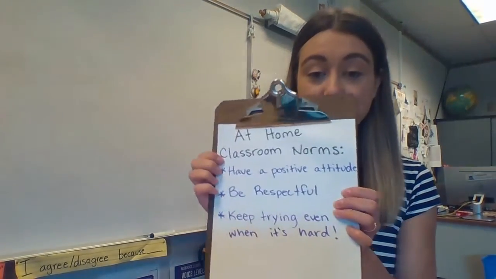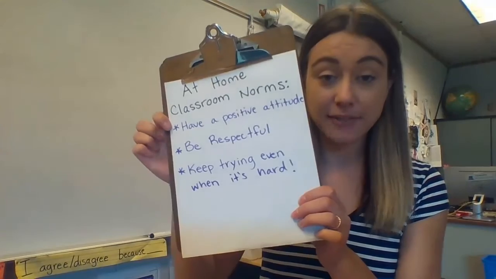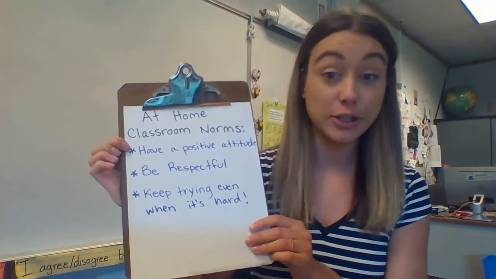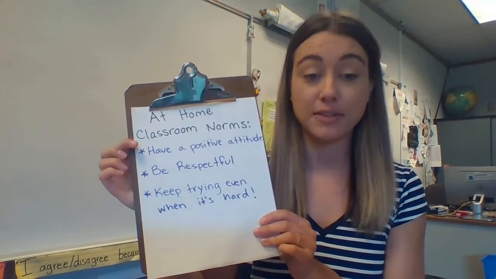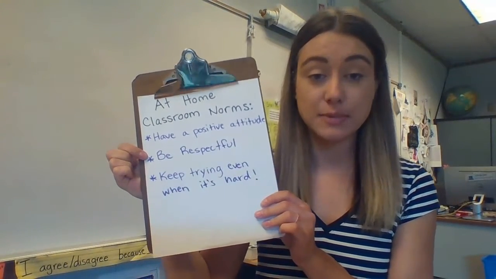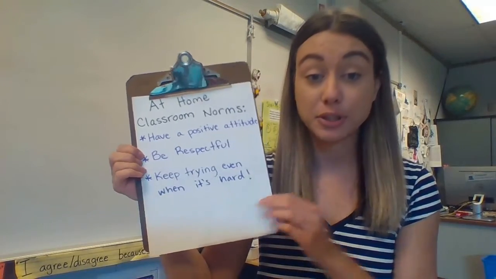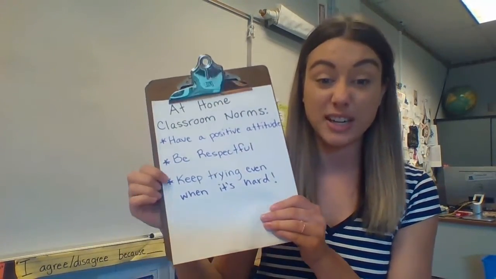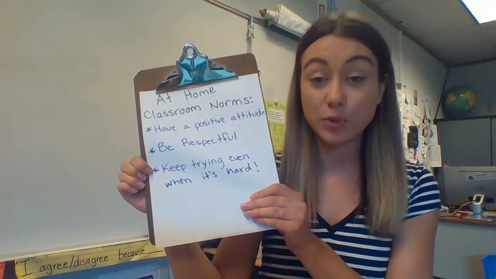So let's start with our at-home classroom norms. Our first one says have a positive attitude. So make sure that you are ready to learn when you watch this video with a positive attitude. The next one is be respectful. Be respectful to yourself. You're still learning these things, and to the teacher who's teaching over video. And keep trying even when it gets hard.